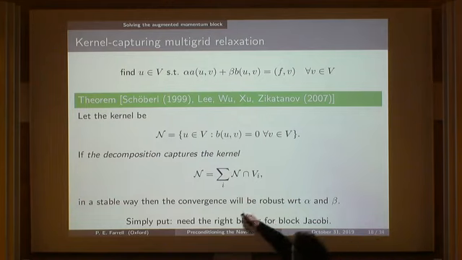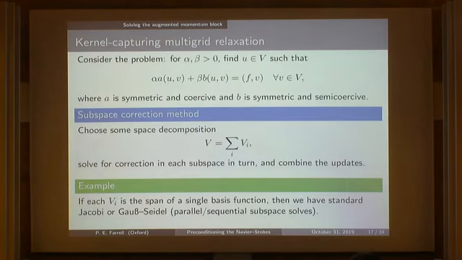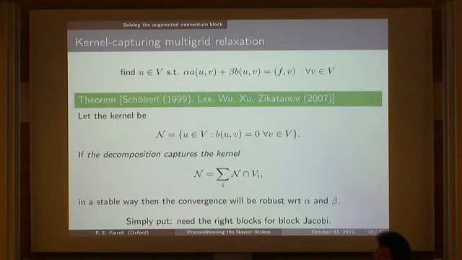So what does this criterion say? Remember that the space decomposition game was: you can challenge me with a function in V, and I must be able to write it as the sum of functions in each of the V_i. With this, there's another game. You challenge me with a kernel function, something that is divergence 0. Then I must be able to write that as the sum of functions in the small patches, the small subdomains, but I only get to pick kernel functions from each of the patches. That's my restriction.